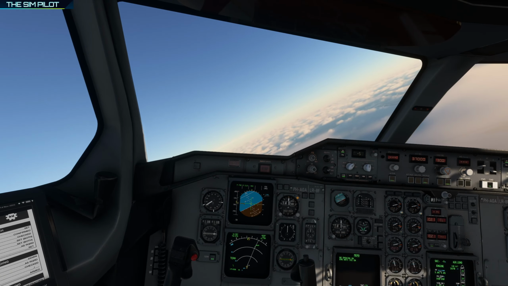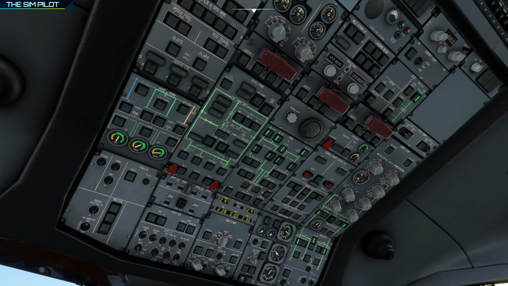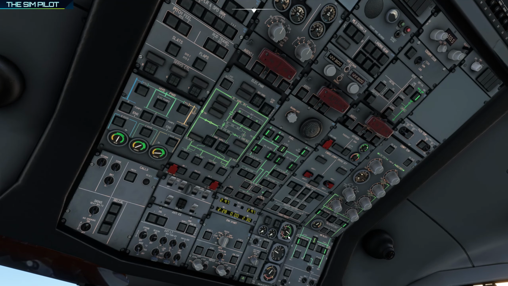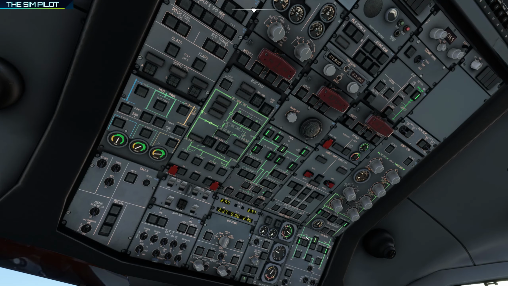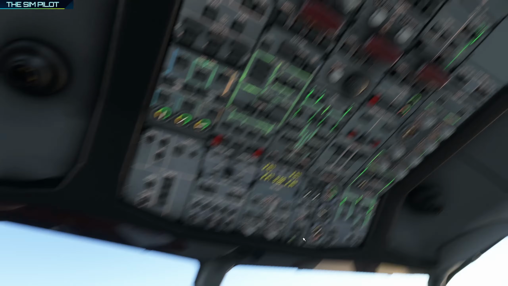I think we are above the clouds now. We can turn off engine anti-ice. That should not be necessary, and the rest is to check the pressurization system to make sure we have the cabin altitude and differential pressure and everything is working, which they are. And that is about it for this part of the video.